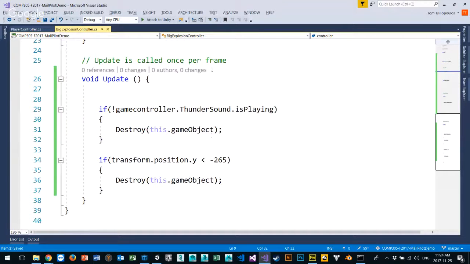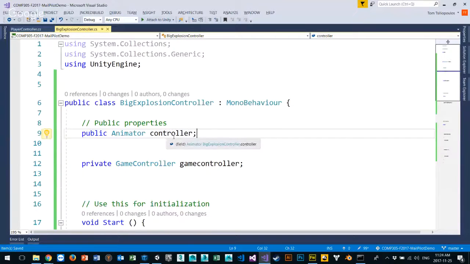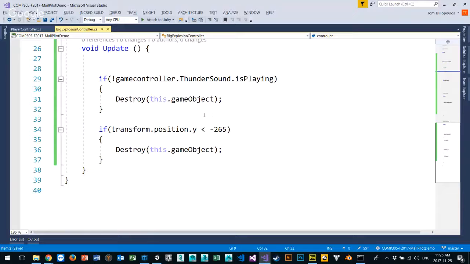All right, so let's try this out. I'm going to say this animator controller dot set integer, right? Instead of destroy this game object, let's just comment this out for a second. Let's not destroy it yet. We won't do this. We'll set it up so that it hangs around. We won't destroy it.